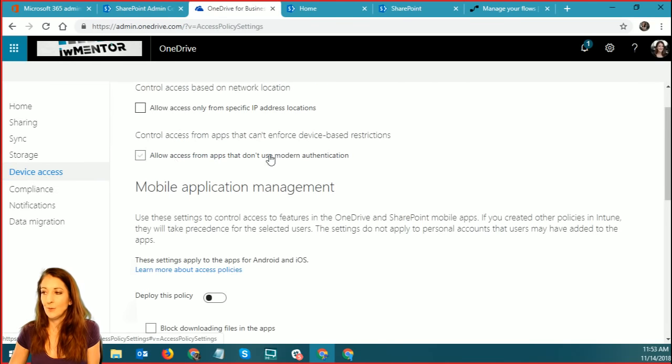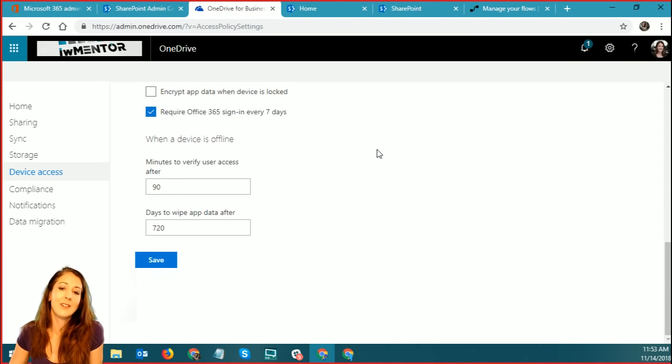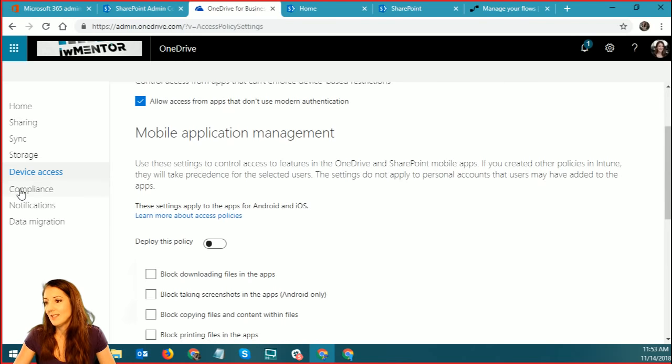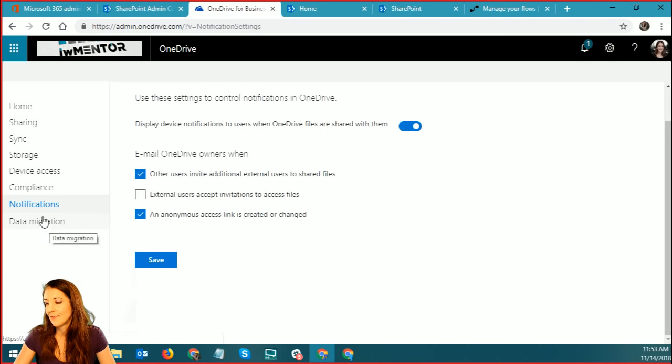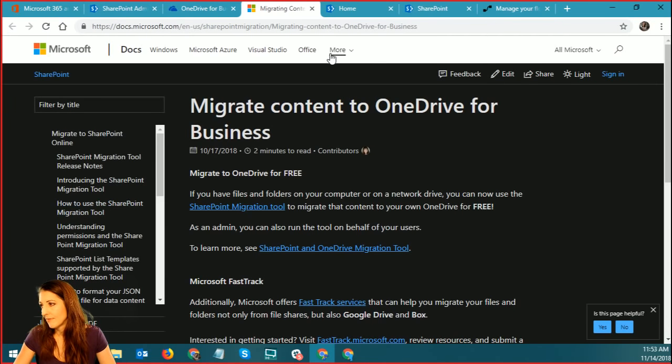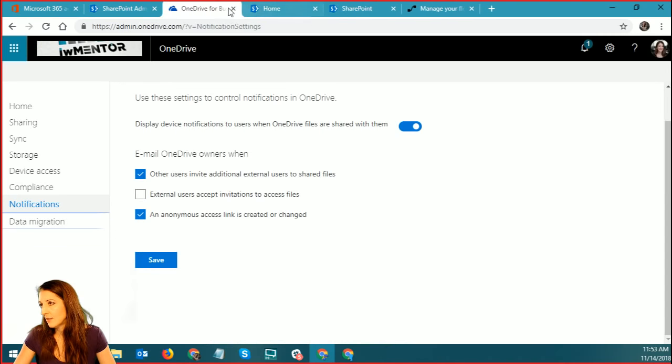And again, I don't remember what that was. These are little snippets that I'll just go download somewhere and try out, and then don't ever remember what I did with it. This is all controlling device access. I'm not going to spend too much time on this. Wow, migrate content. Okay, that just gives you a link.